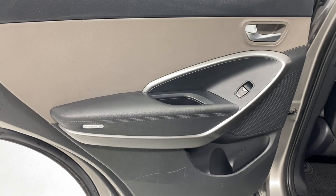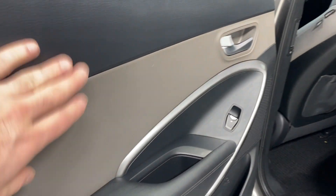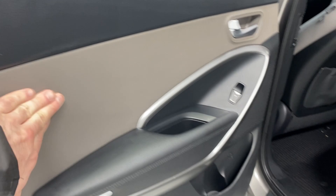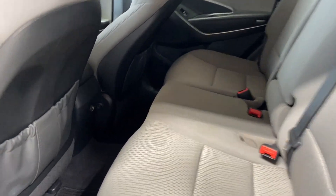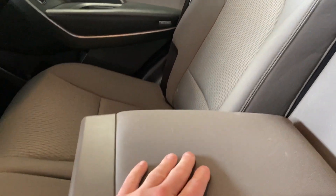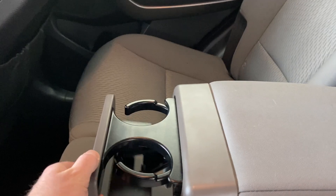Let's open up the trunk. You've got a 40/20/40 split for those rear seats, a lift kit connection, and storage. Back here in the rear seat, you have a nice leather armrest, different colored door panels, black and gray tones, tons of legroom and headroom. There are pockets in the back of each front seat for extra storage, a 12-volt outlet, and a fold-down armrest with two cup holders.